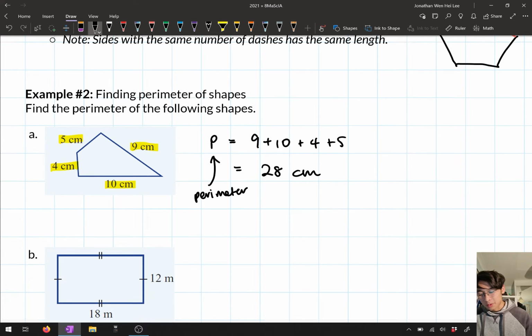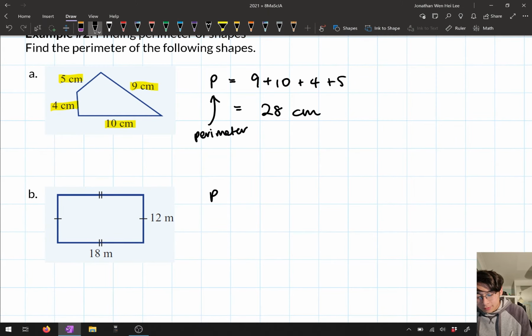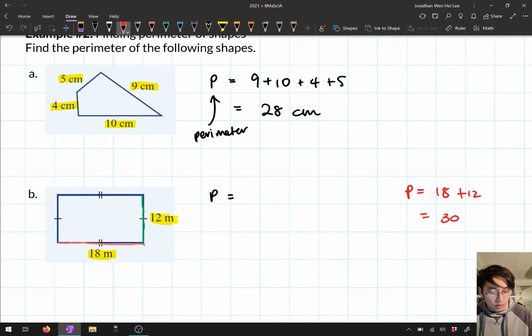Okay, let's have a look at another one. Now this next one has a few tricks involved. Now if you have a look at the diagram, we're only given two sides here, 12 meters and 18 meters. Now if you have a look, that only covers this side over here and this side over here. That's not actually the total length around the outside of my shape. And so the perimeter is not just going to be 18 plus 12, which is 30 meters.